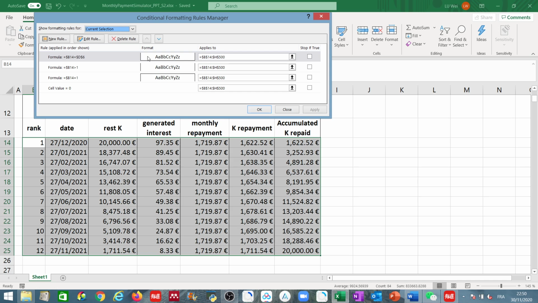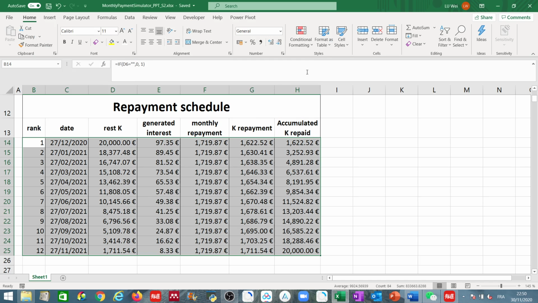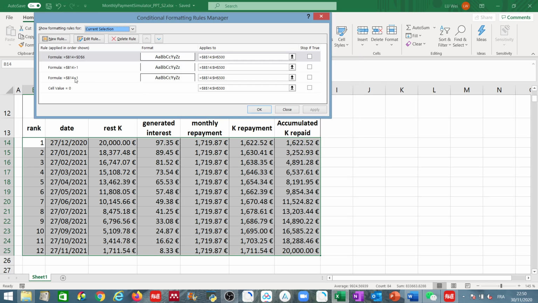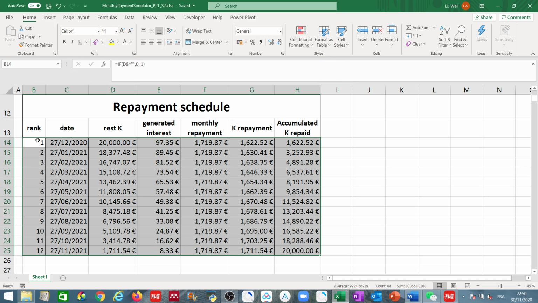And then for the bottom row, it will be set as left, right, and bottom border. So with conditional formatting, we add some new rules. For example, 3 here, we have set the border to the remaining part of the table.